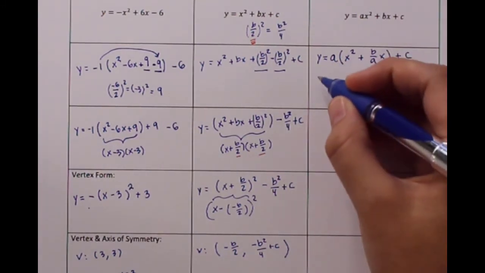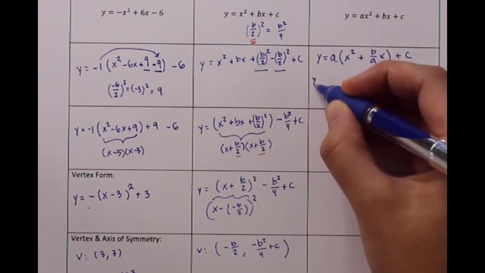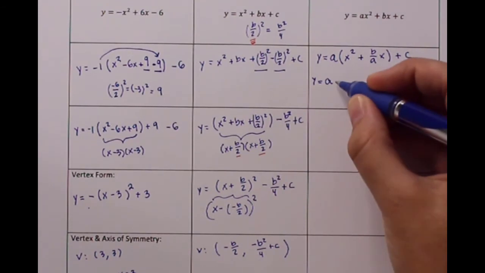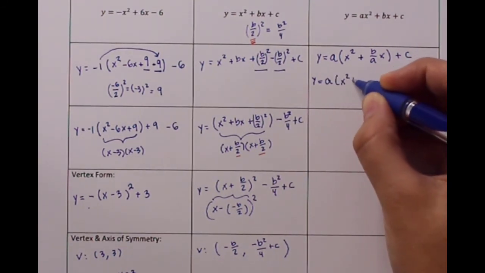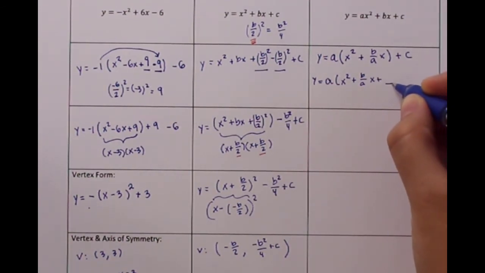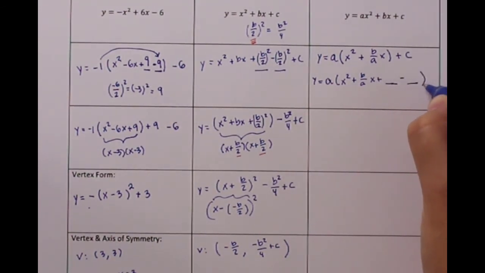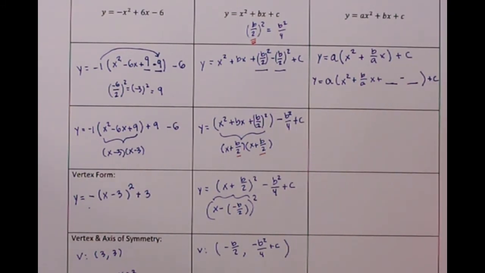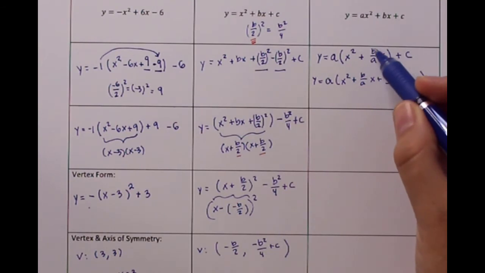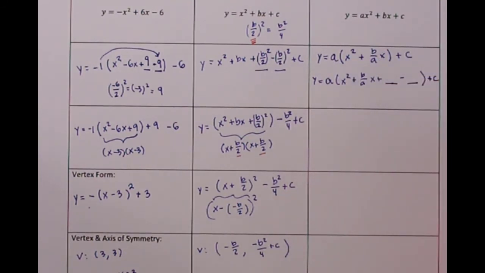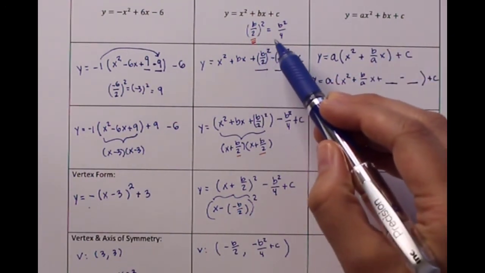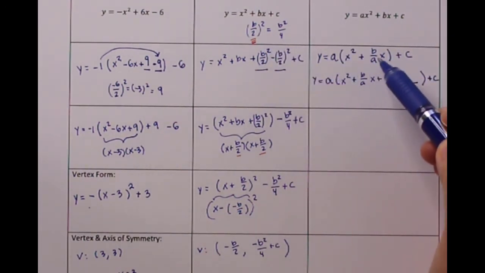So the plus c is still in the back, and then what we do is we are going to add and subtract half of the middle term, this middle coefficient right here. So I have x squared plus b over a x plus, and then minus something, and then the plus c was in the back. Okay, so I am taking half of the coefficient on x after I've taken out the a, after I've factored out a. So I'm back to like this step on the previous example, but we had to factor out the a first to get there.